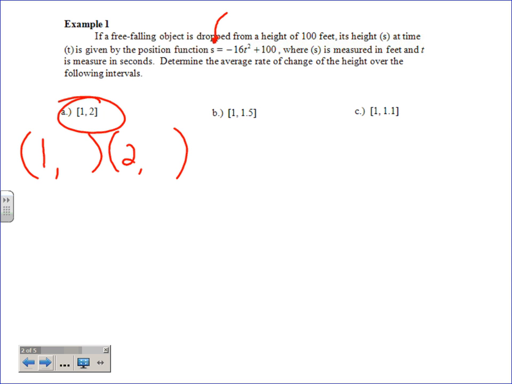You see, the only thing here is that this is s and t that we're talking about, but you can still talk about it as x and y if you want. That's completely up to you. So yeah, this is your time. So put it right there. You can do that, can't you? And so you take 1 second and you square it. Well, that's 1 times negative 16 is negative 16. Add 100.